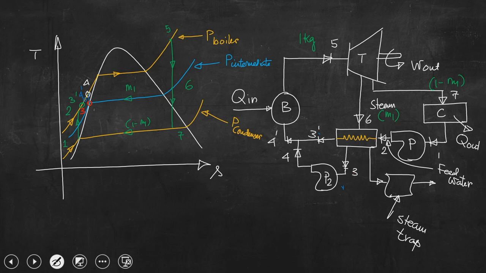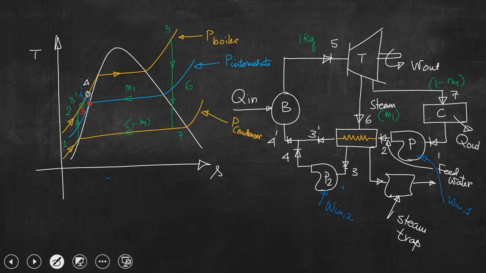So, I should show here W in 2 and this is also W in 1, right. So, this is all about the description of the regenerative power cycle with closed type feed water heater. What you can see, again I am telling, had this arrangement not been there in the circuit, the temperature of feed water would have been T2 before entering into the boiler, but it is because of this complex arrangement we could increase the temperature of feed water before it enters into the boiler up to 4, you can understand 4 prime.